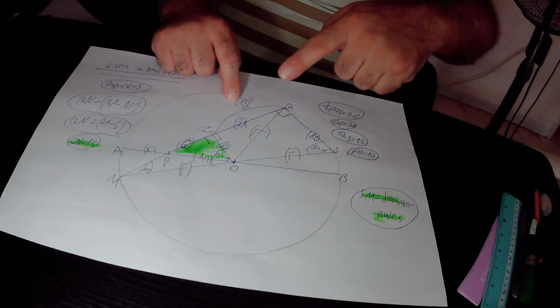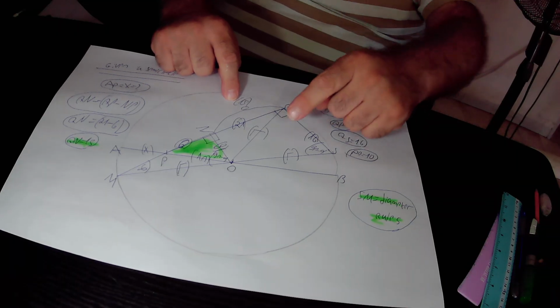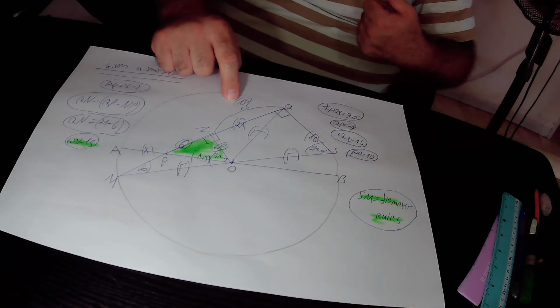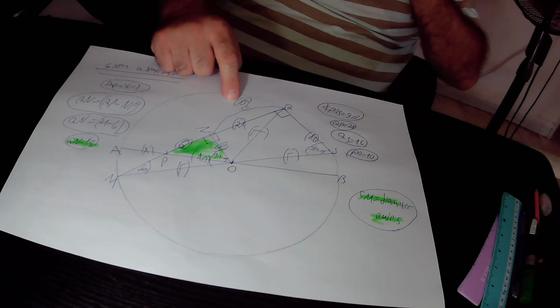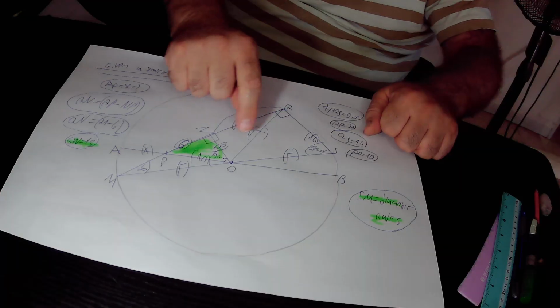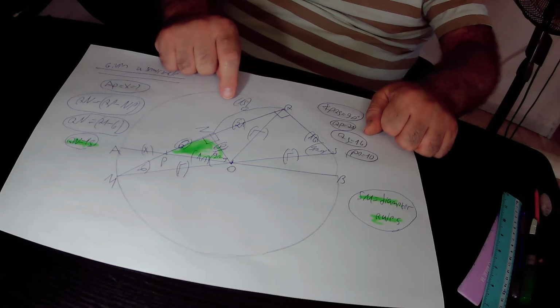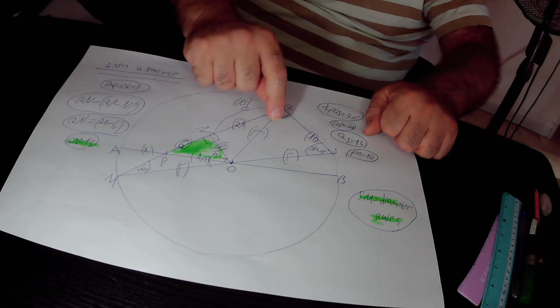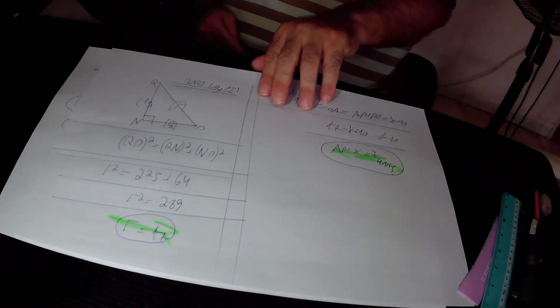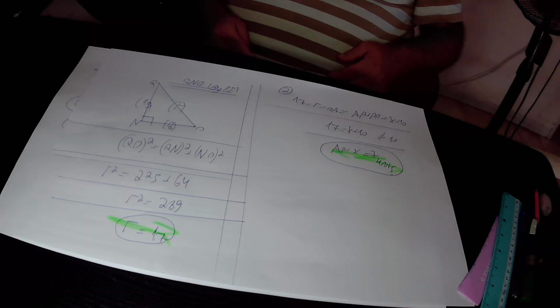In the next step we join points O and Q together. Point O is the center of the circle, point Q is a point on the circle itself, therefore OQ is the radius of the circle, that is equal to R according to our definition. In the next step I copy the right triangle QON onto a new page, and we implement the Pythagoras theorem on this right triangle QON.